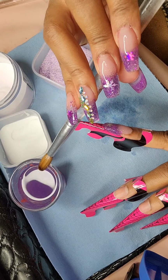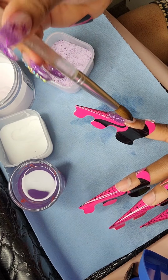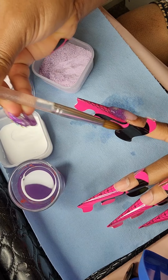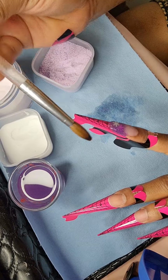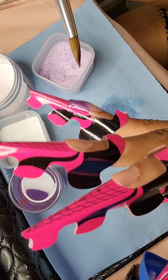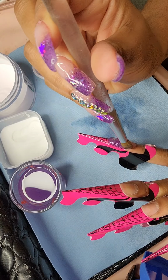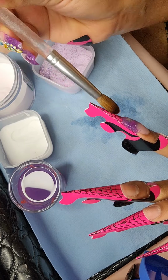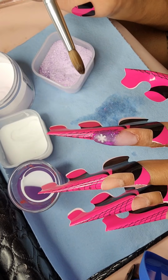And now I'm just going to make sure I get as much of the monomer out of my brush, because this is too, yeah, there you go. You see that? See how that side just went in? Couldn't have done that with a bunch of monomer. It would have made what I was trying to whip into shape runny, and then I would have had to apply it again. So that's that one.